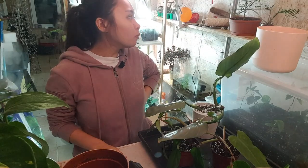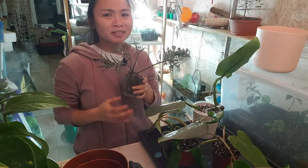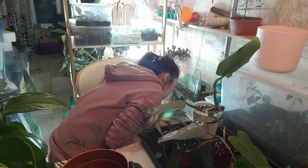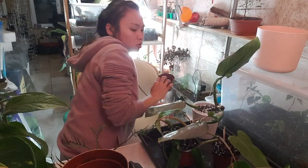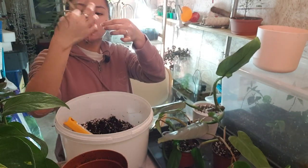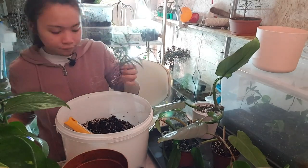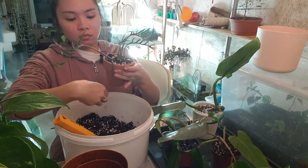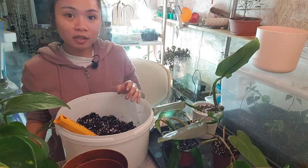So yeah. Oh my gosh, there's another plant that I need to repot. I forgot my tortum. I forgot to repot my tortum, guys. Okay. This is my tortum and I got it from a plant swap with my friend Carly. I think I can put him in this one. Yep, I think I'll put him in this to help with the root rot. Now I need to call my husband to help me bring the plants inside the house.